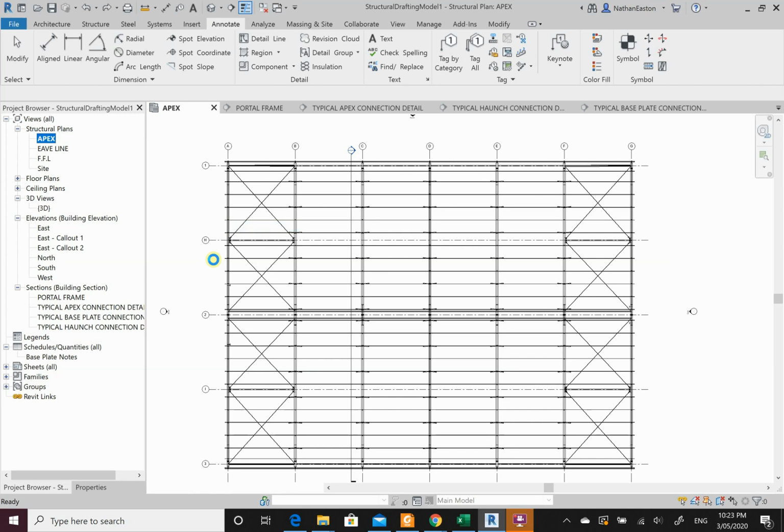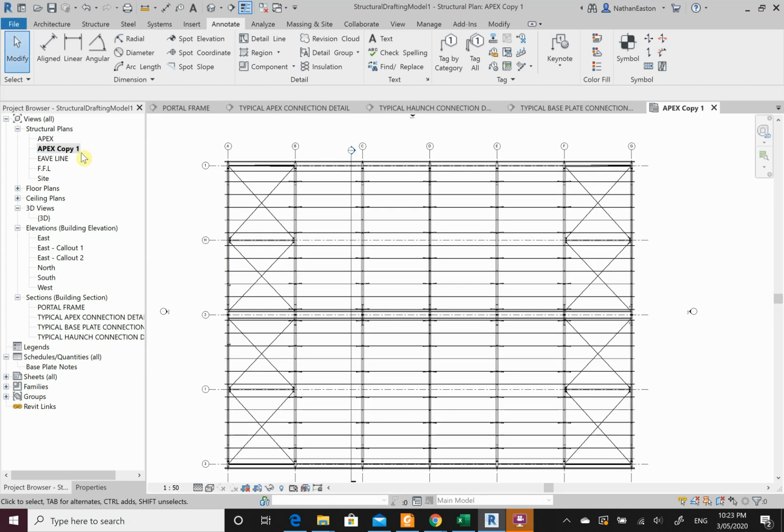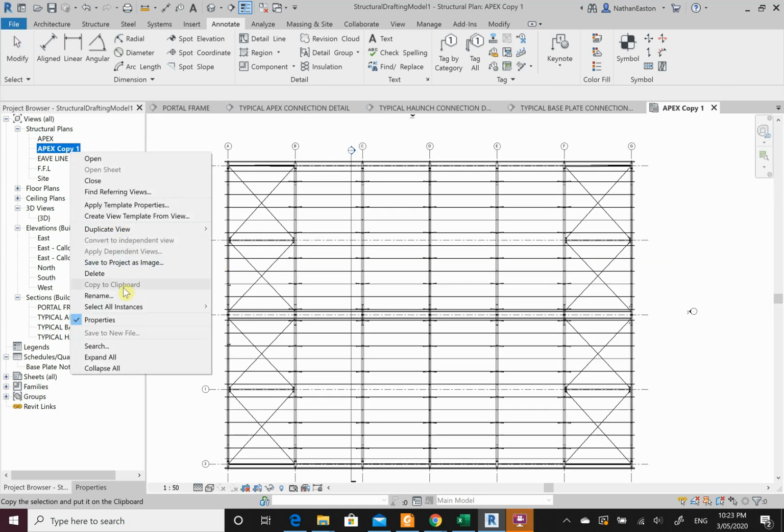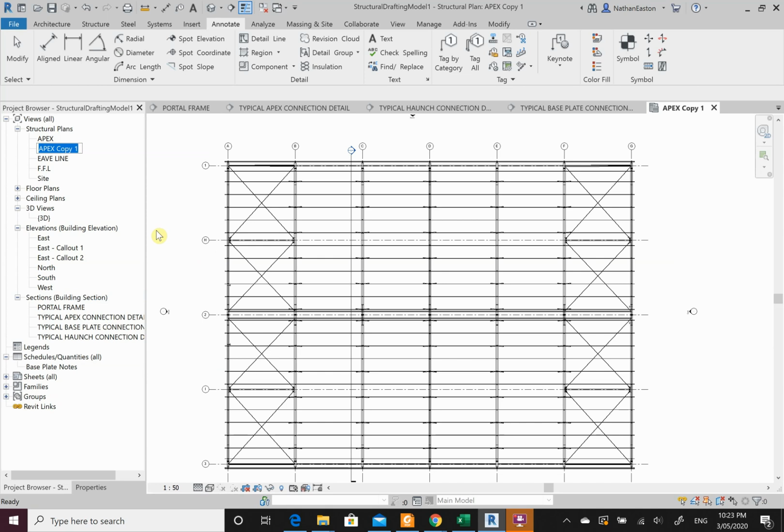So duplicate with detailing. And I'm going to right click, rename, and make this one my roof framing layout. Okay. Now we're going to edit this in the next couple of sessions.